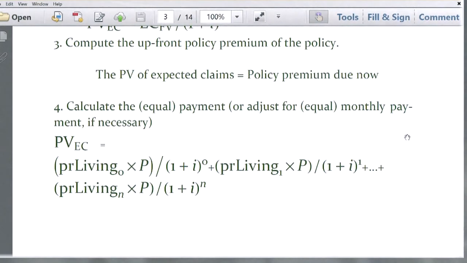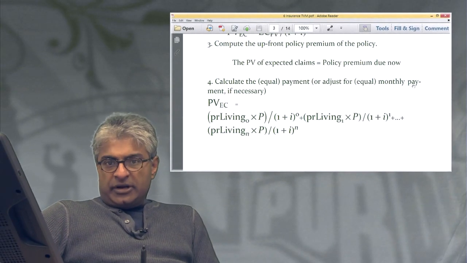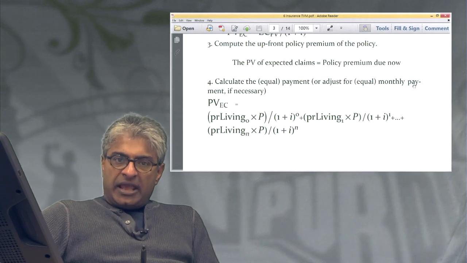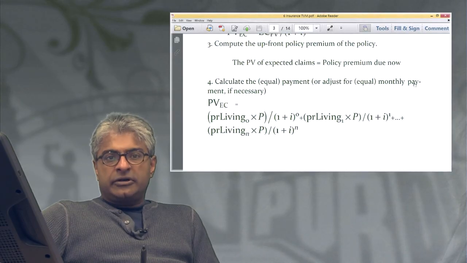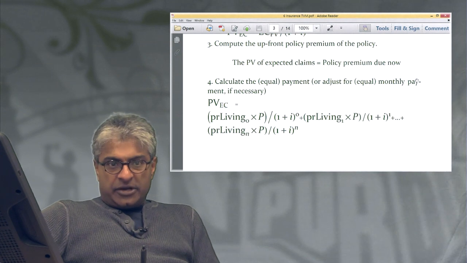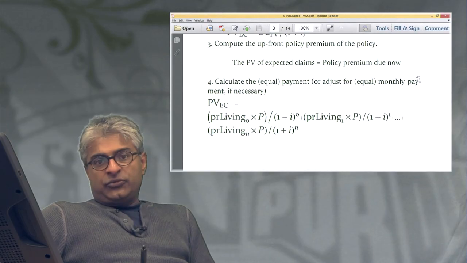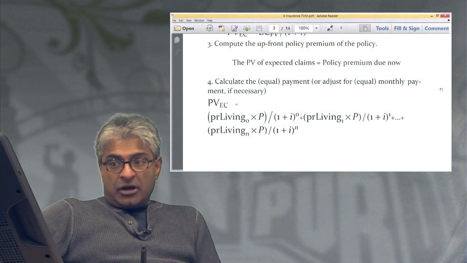Also keep in mind that it is perfectly kosher to sum up money at the same point in time, which is exactly what I did here. And keep in mind that insurance claims are a little different than other claims in the sense that the premium has to be paid right away for the policy to start. So the payment occurs at the starting point rather than the end of the period for the policy to become effective. That has some implications when you're discounting future cash flows back to the present, as we'll see in a concrete example.